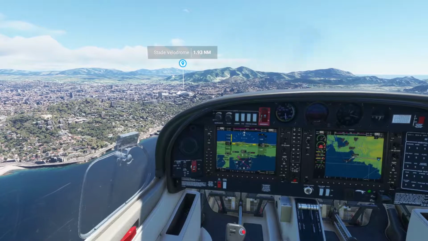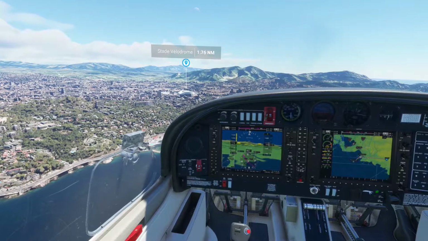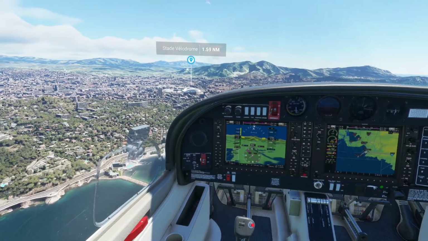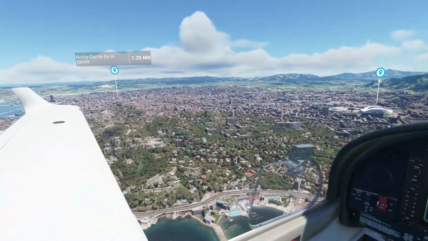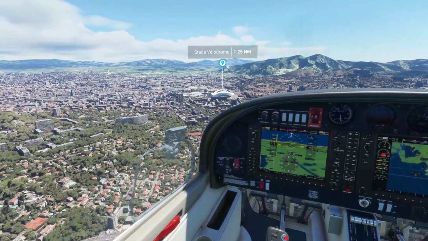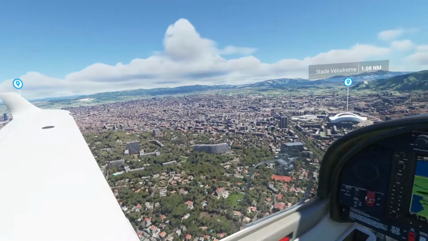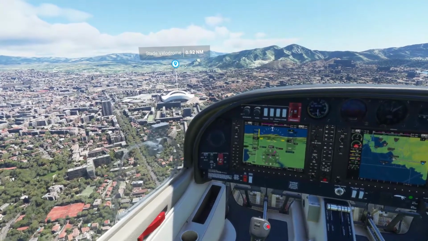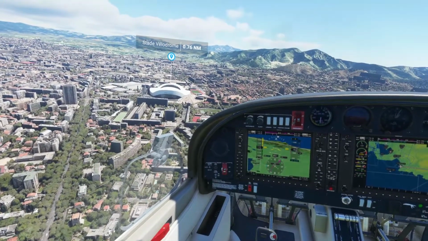So we've just come into the coast of Marseille, and up ahead we have the Stade Velodrome, which is where Marseille play in Ligue 1 in France. It's also the French rugby national team stadium they use, and also Toulon, which is the better sport for me, rugby, as I play it myself. It is the largest club football ground in France with a capacity of over 67,000 spectators.